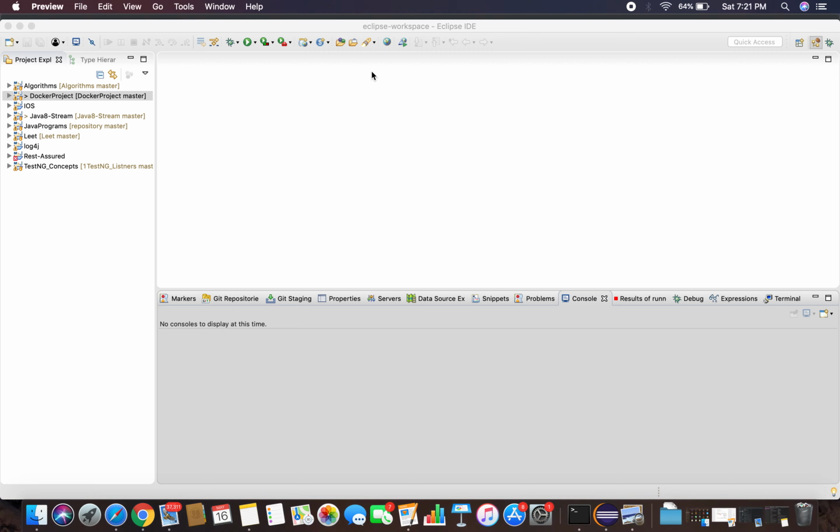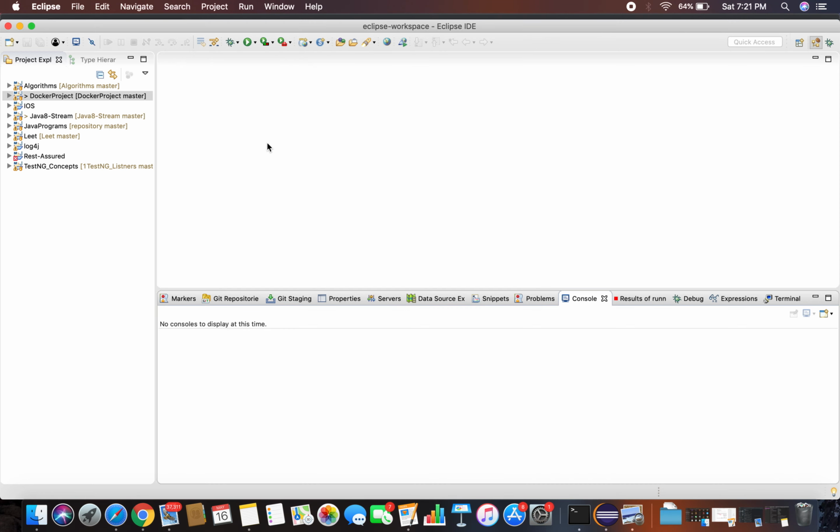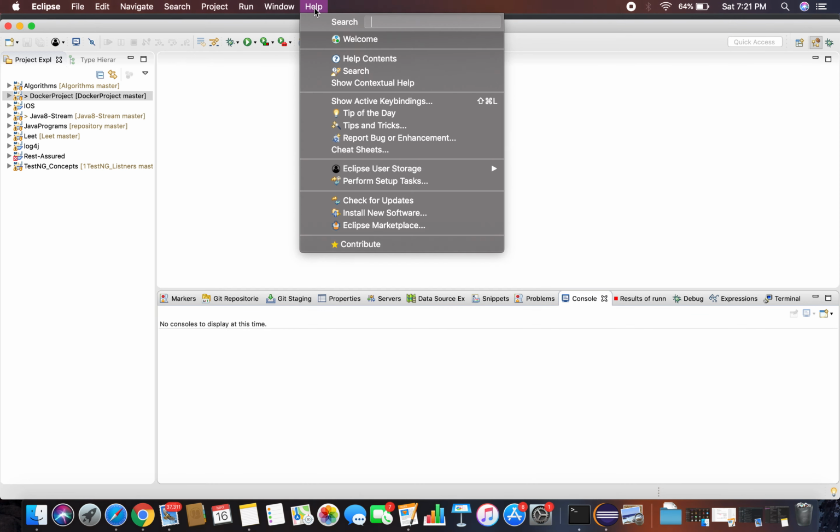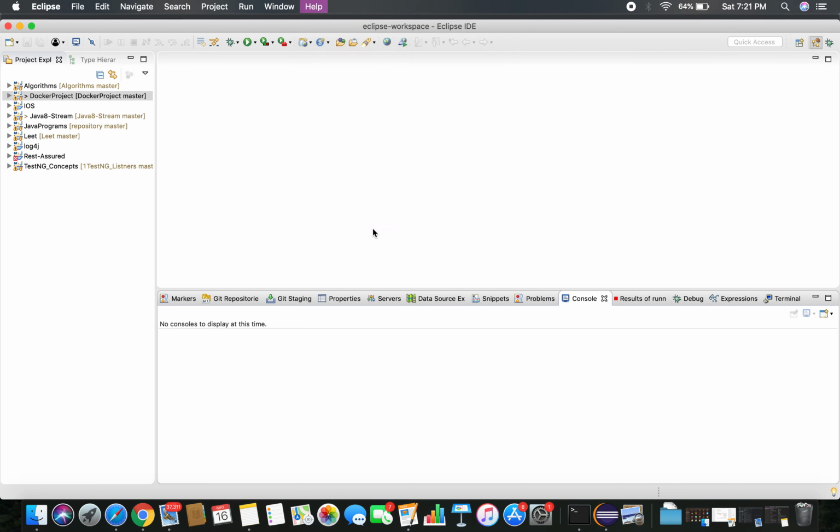Now let's see. To install a plugin for Eclipse, open Eclipse and go to Help. I have an option like Install New Software and Eclipse Marketplace. You can go to Eclipse Marketplace.